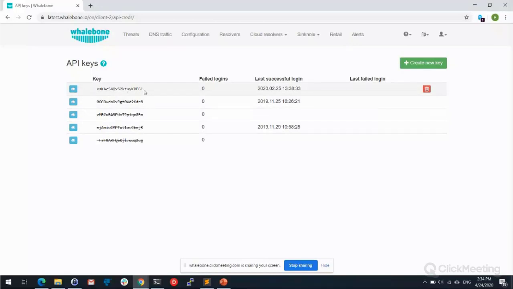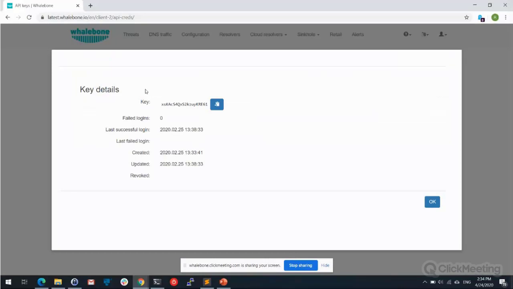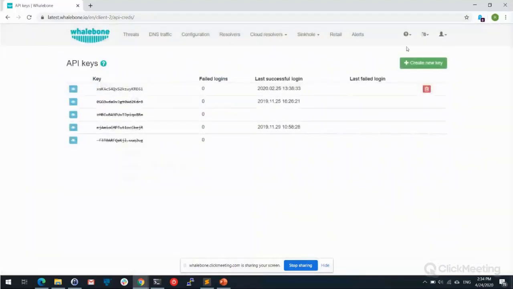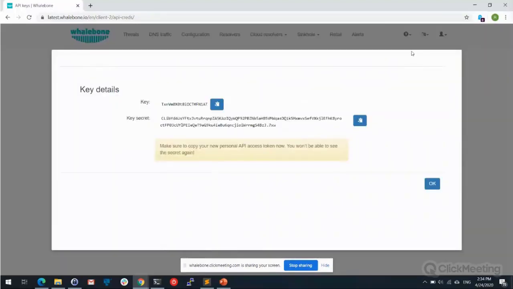We are not able to access the old API keys, so we only see the access key, but we don't see the secret key. That's only something that you have. And if you lose it, or if you want to create a new one, you just click create new key, as I just did. And you can see there is the access key here, which will stay here in the portal. But there is the secret key here, which will be displayed only this once on creation. You have to save it somewhere, in your password manager, for example.